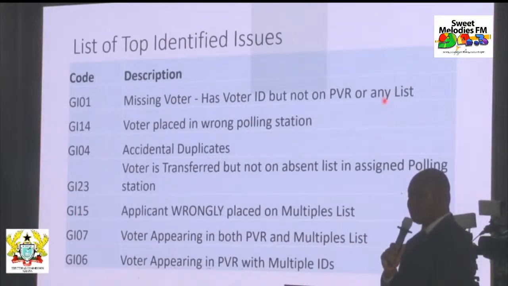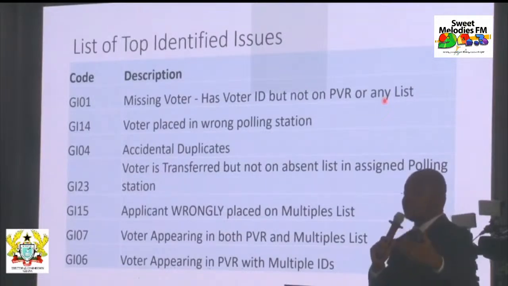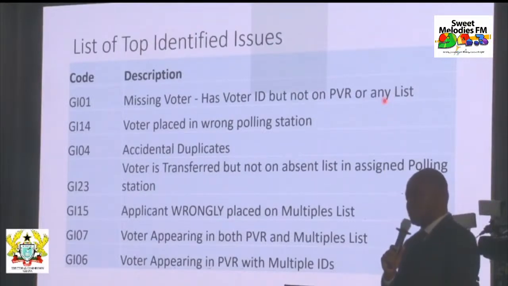And then we also had voters appearing with multiple IDs. Like I said, these were the instances where, because of the network challenges that were experienced in the initial stages of the registration exercise, several submits were made for one voter, and therefore they appeared several times on the register.